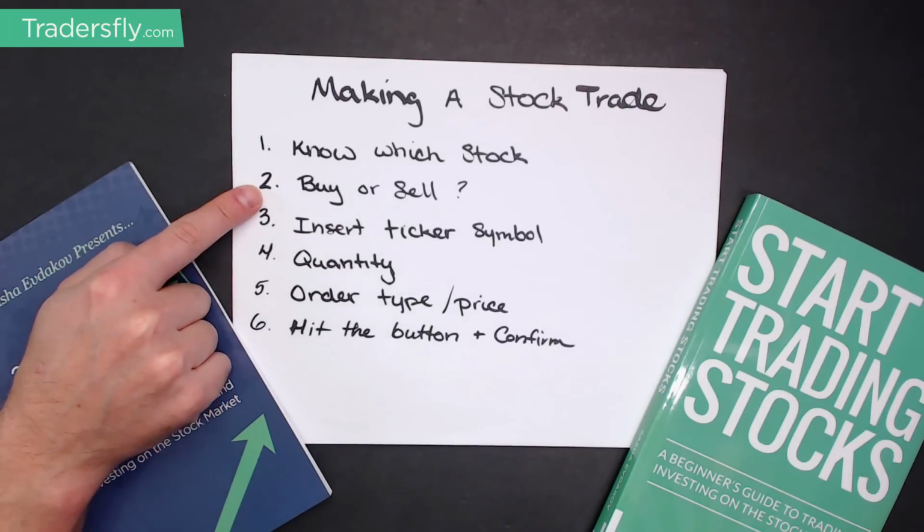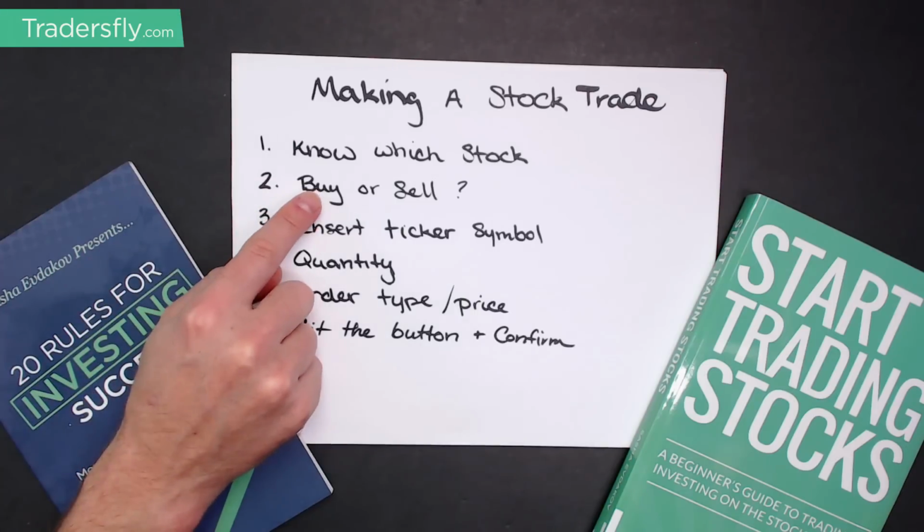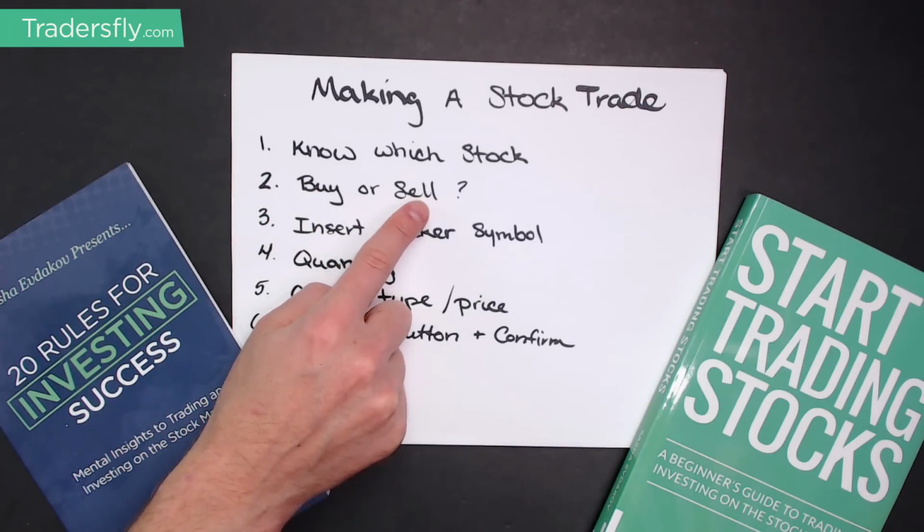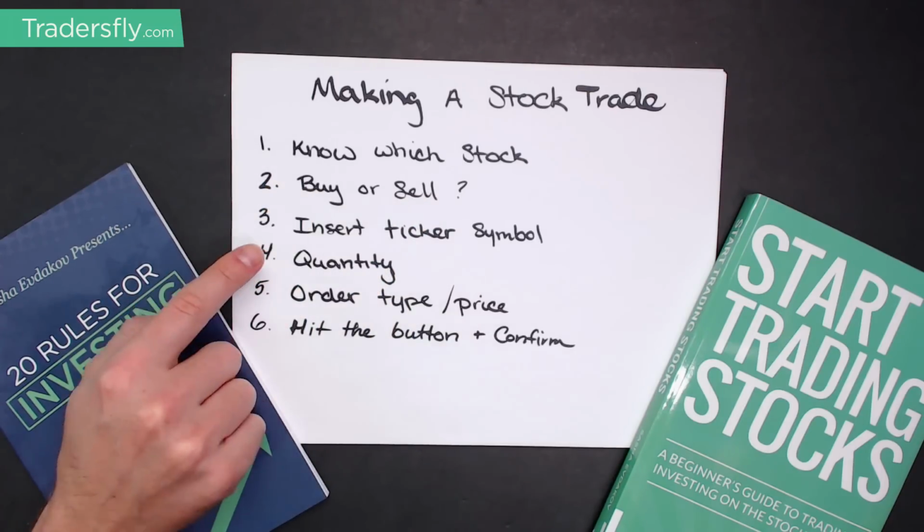The next step would be to buy or sell. Now, in the stock market world, just like in the real world, you could either be a buyer or a seller. You could either buy food and groceries, or you could be a seller of food and groceries. You could be the supermarket or the business owner. So you need to know and understand how to buy or sell. In this example, we'll just talk about buying, because if you sell something without owning it, you're going to be short that stock.